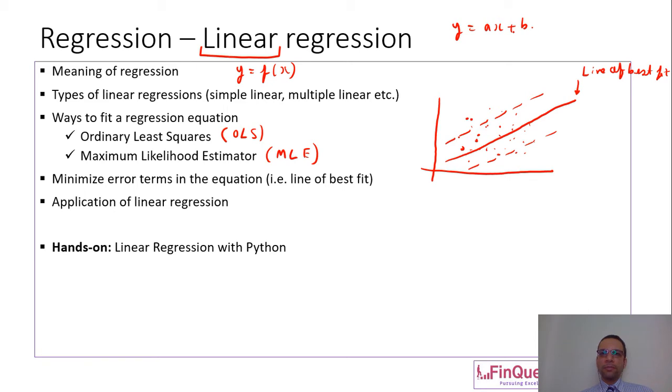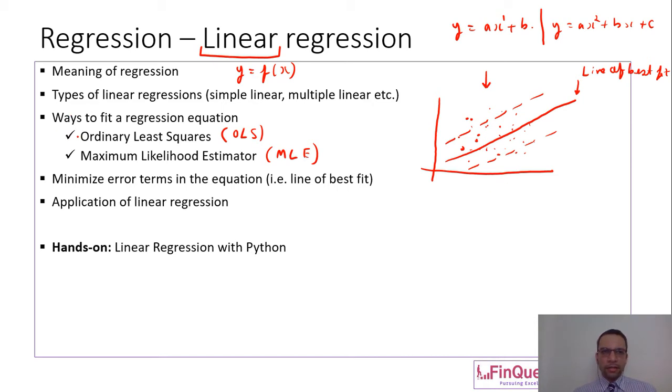Now why do I call it linear? Because the power of x, which is my independent variable, is raised to 1. Whenever this is the case, we call it a linear relationship. Whereas if you have something like a polynomial, then you'll have higher orders of x. So if I have maybe something like y equal to ax square plus bx plus c, this is a quadratic equation, isn't it? And the power of my x has risen. Now the power of x is 2. That implies that this is no more a linear relationship, this is a polynomial relationship. In this video, we are going to focus on the linear relationship. This is what I have demonstrated via the diagram below.